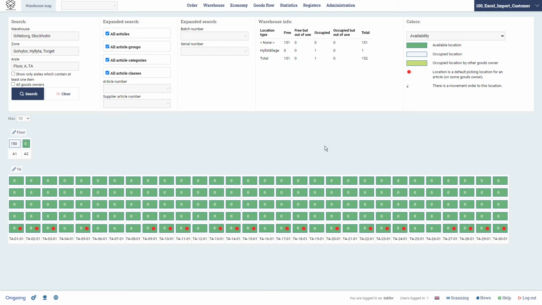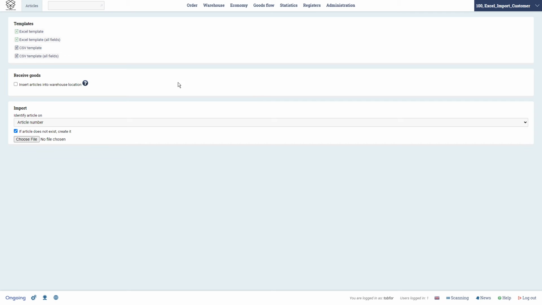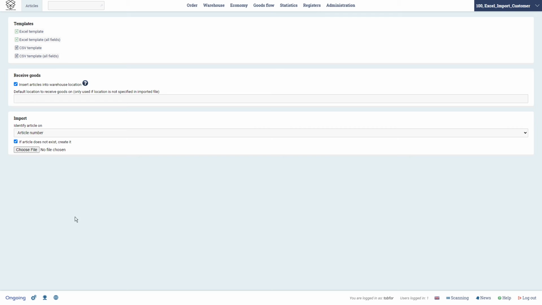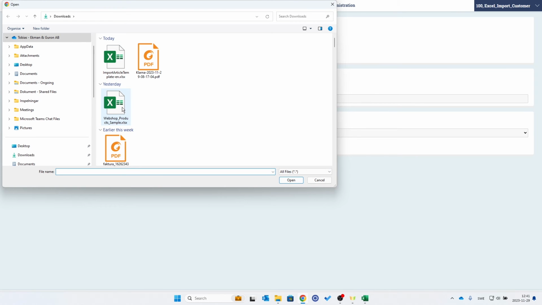Now let's also upload a file that is not using our Excel template. So go to registers and then import and articles. And I'm going to choose a file here. And let's put these articles in some location, because we also have a count for this file.